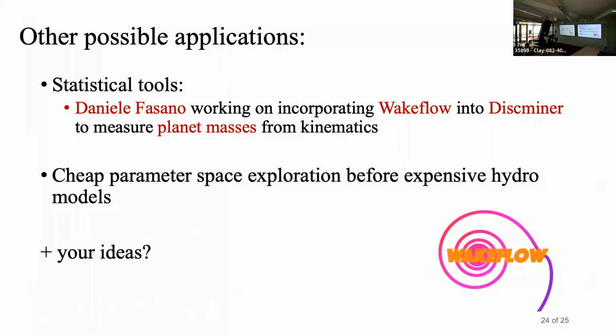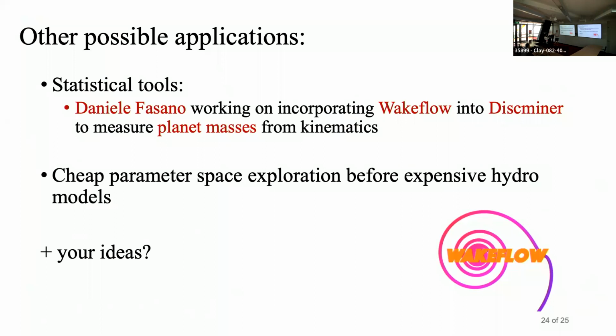Another stupid question is, what would happen if you have an eccentric planet? Can that be done with wake flow? People have done that, but you can't do it with wake flow right now, because it's calculating a solution that's completely independent of time. But recently, I think last year, the theory was extended to account for planets on eccentric orbits. I don't know the details, but as far as I know it's essentially the same principle: you solve for all the modes and add them up. It's a bit more difficult in the eccentric case, because you have to do it globally for the whole disk; you can't do this shearing sheet box thing. And when you try to do that in practice, it's hard to solve for. You kind of have to throw out problematic modes by hand.